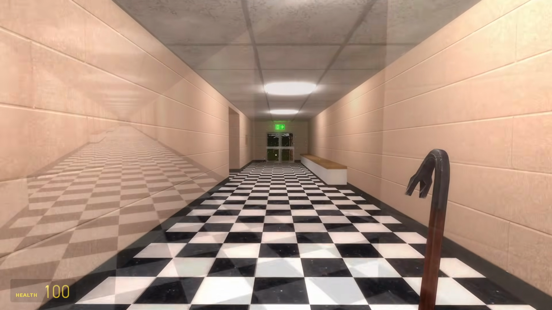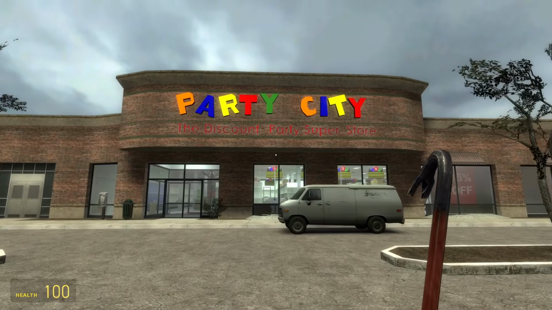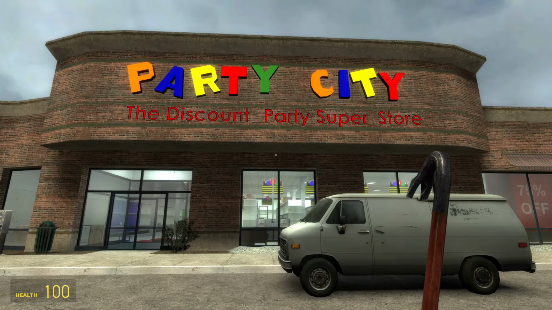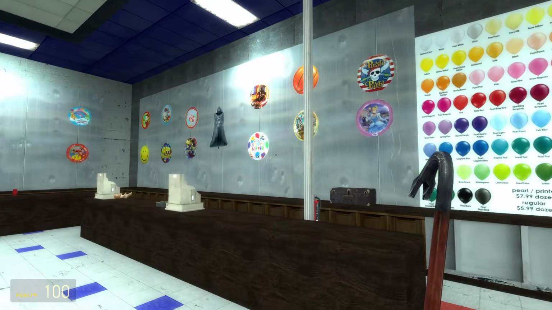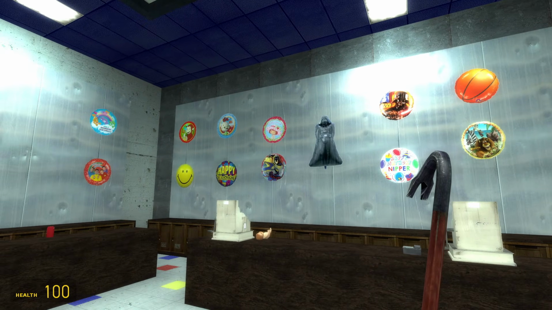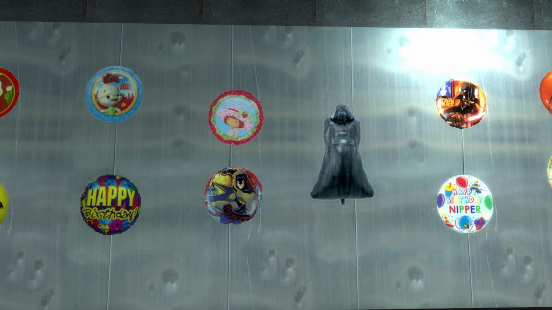Just means of getting from point A to point B. And it does a great job of being liminal without even trying. This Party City map is incredibly liminal. Not only is it liminal by definition, with it seemingly being on the verge of closing, but it also just so happens to be really nostalgic. And the classic Gmod pasted-in PNGs add to the aesthetic really well.